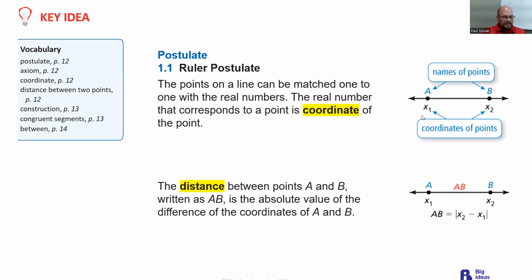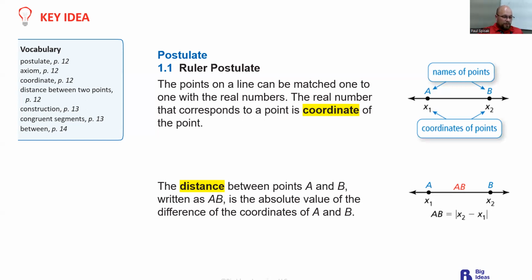Then below this, you have distance. The distance, which is something you've done in algebra, between points A and B is written as AB. Notice, before we talked about a segment, and when we talked about a segment, there is a line over top of A and B. So here we have line AB. We want to know the distance between A and B. So we want to know the length of segment AB. Here, though, they just have the two letters next to each other. So that distance is represented by AB without any notation over the top.